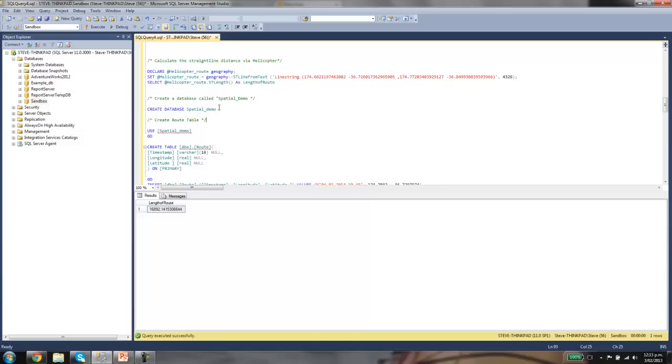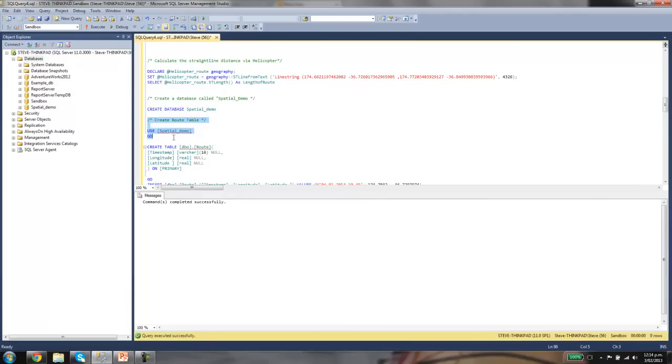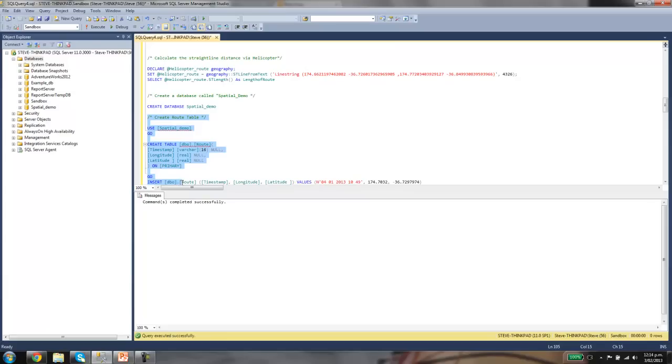So first of all, we want to create a database. So select these. We're going to call this database Spatial Demo, and we're going to use the syntax create database, and then the name of the database to create it, basically. So execute it. So what you see is it won't appear there immediately. You need to click on this refresh button, databases, and here we go. See, it's appeared now.